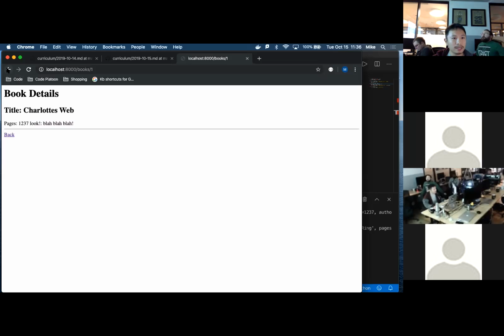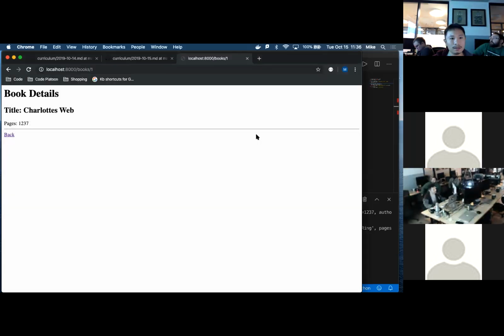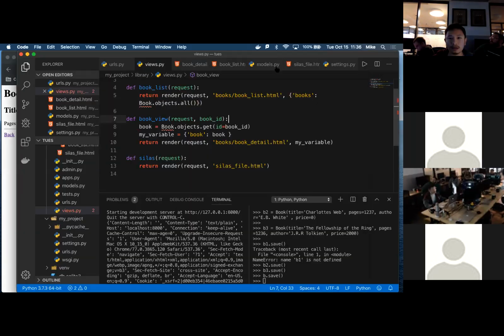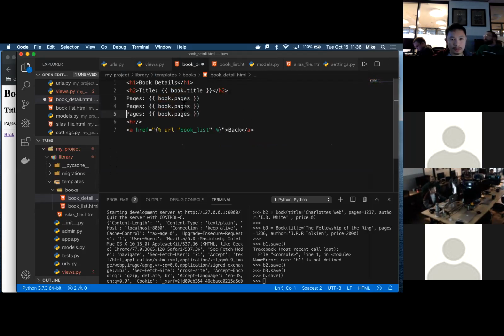So now that we have the detail, let's add more detail. How do we add the price and the author? That's pretty straightforward, right? Same thing, just dot date or dot author.